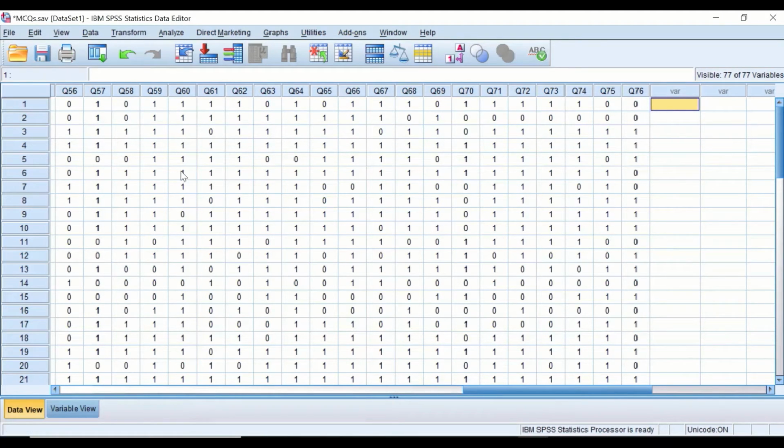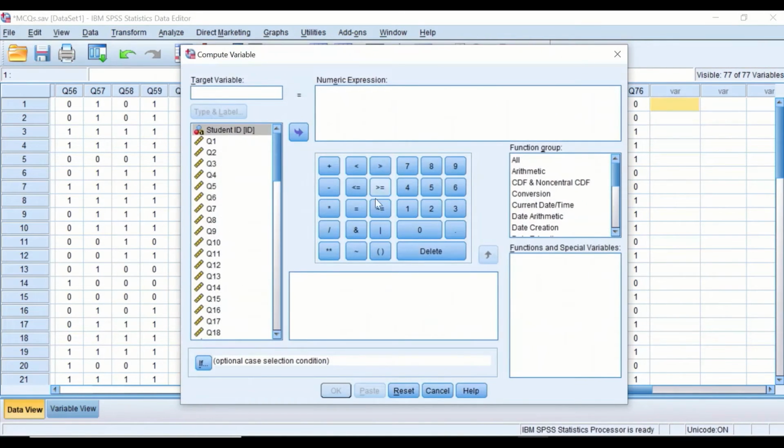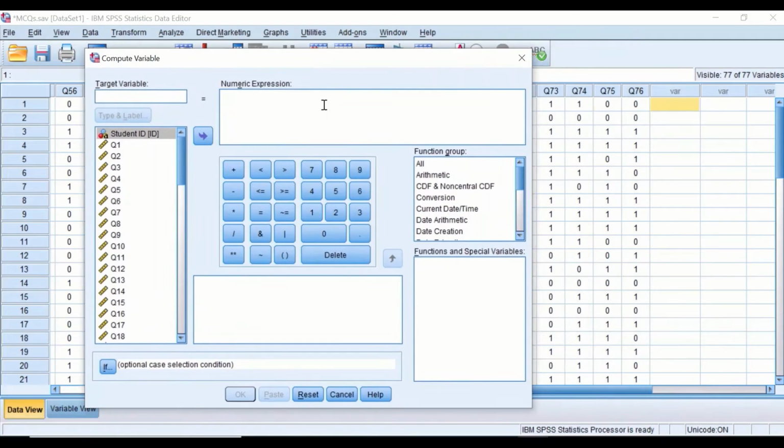The way to do that in SPSS is to click on Transform, Compute Variable. There are 3 ways to calculate the total exam score or the overall exam mark.